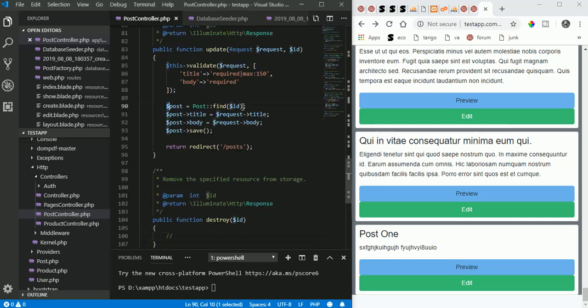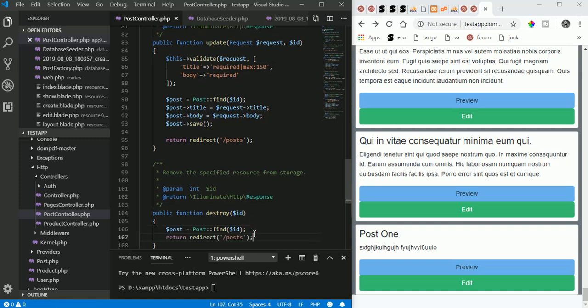So we'll need this to be put here, and we'll need the redirect after deleting our post. We also need the delete function. So to be post delete.